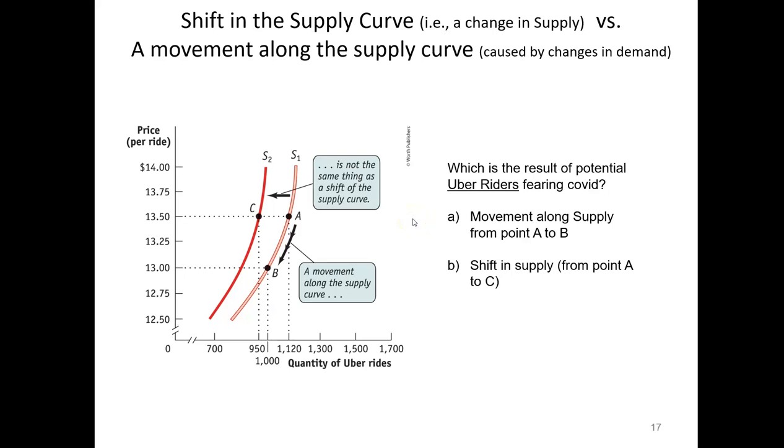It's probably like there. So that would be a change in supply, something other than the selling price causing potential sellers, in this case drivers, from wanting to do it, even if the price that they were able to get didn't change.